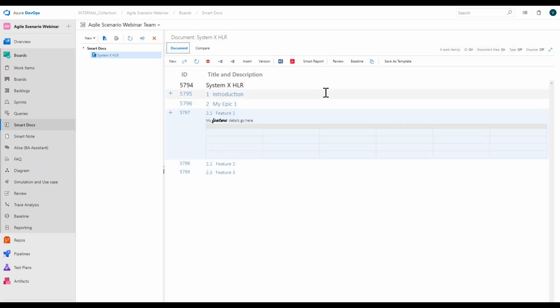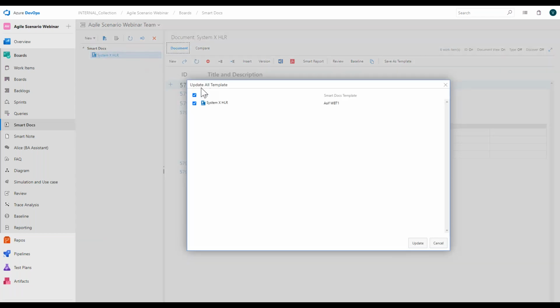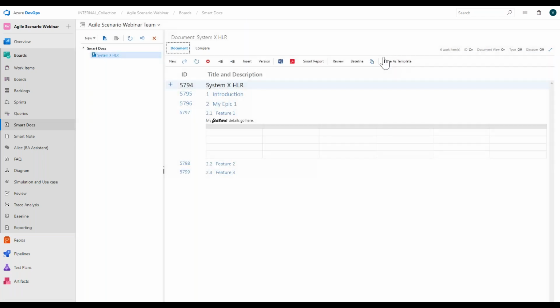So we'll close this. Now, if I go in here, you will not see the diagram in there, because the meta template configuration for a smart doc is embedded in the smart doc. So what you have to do is select the folder or the document and say update the templates of the documents in that folder or that particular document, and then you say update, and then that meta template changes will get inherited into the smart doc, right?